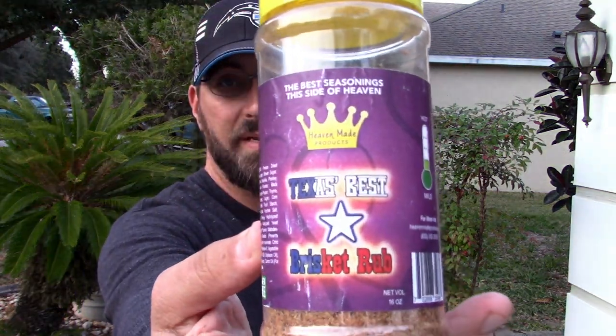So what I'm gonna do is, this is the day before. I'm actually gonna cook this tomorrow. I'm gonna let all these seasonings sit on there, and I'm gonna be using the Heaven Made Products Texas Best Brisket Rub. This stuff is freaking awesome. I love this stuff. I'll trim some of this fat off and go through a little bit of what to do with trimming and binder, which is just gonna be some plain old water.